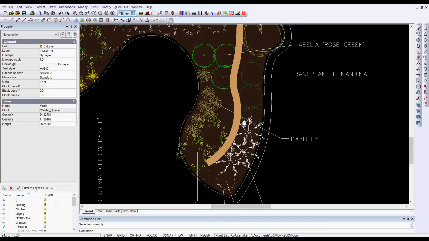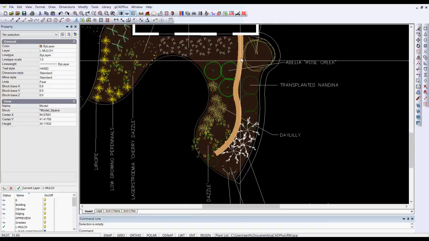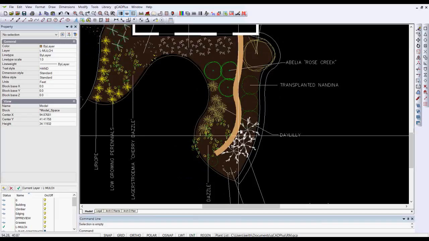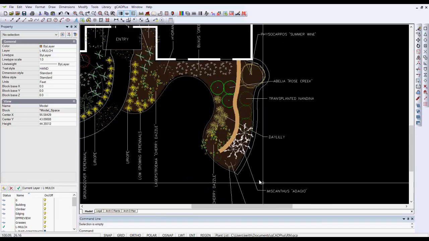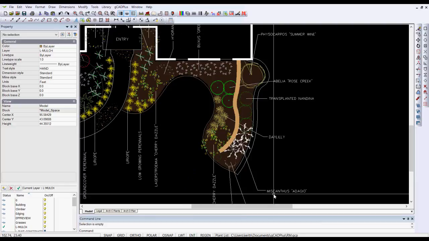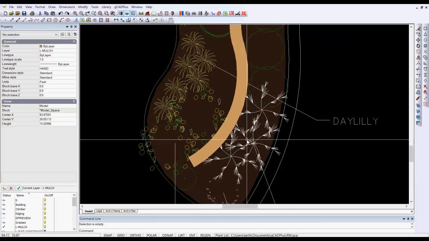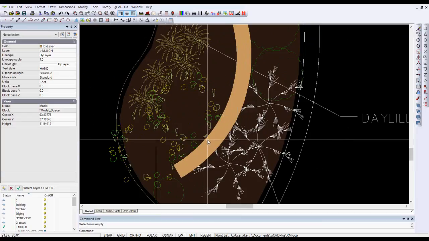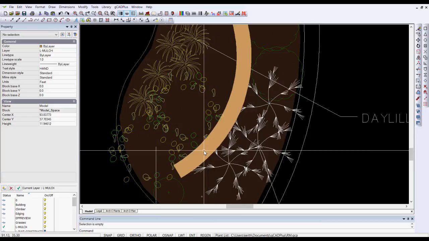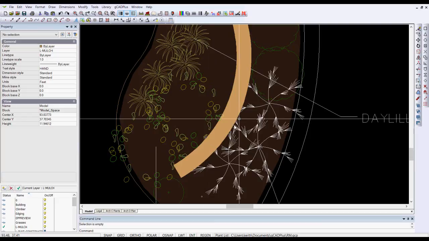The design here calls for a low retaining wall to run from the house out here in the garden. As we look closely at it, the symbol for the miscanthus here, or the symbols, there are 3 of them, lie underneath the symbol for the retaining wall, which gives an ugly appearance.